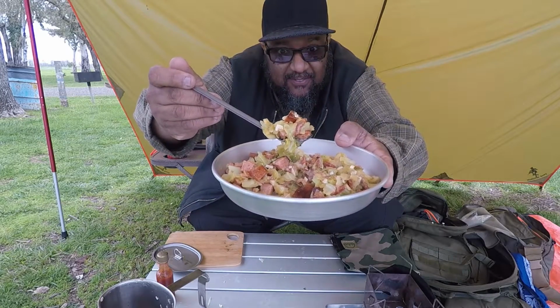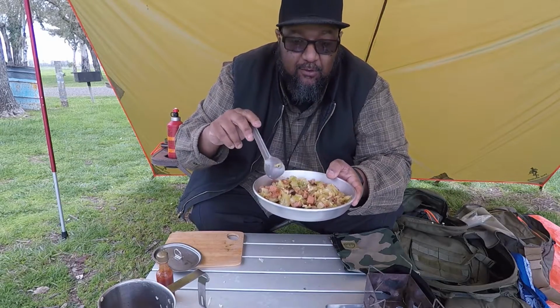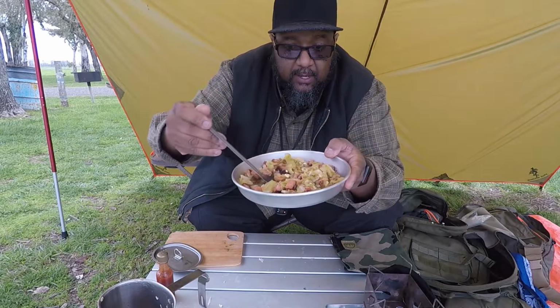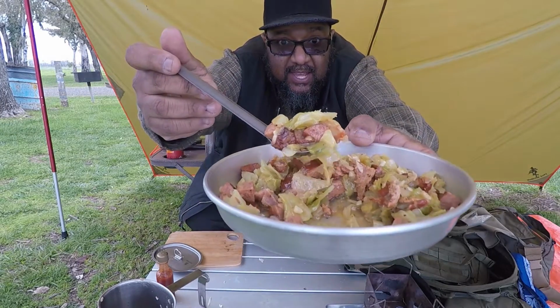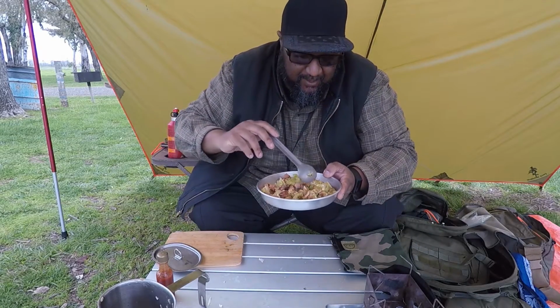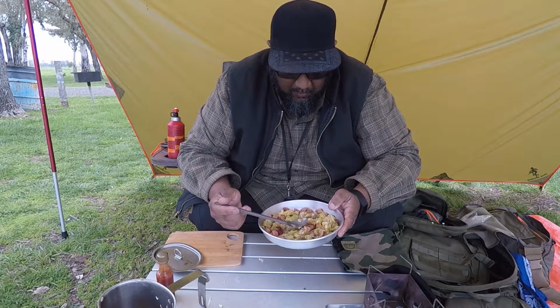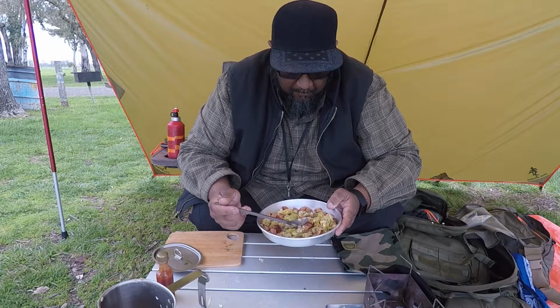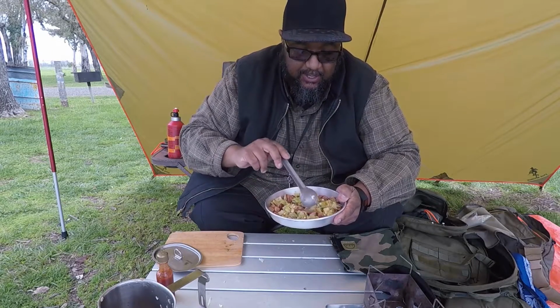Man, that's Creole fried cabbage. Whatever, Southern fried cabbage. I call it Creole fried cabbage. Everything Creole to me. But, man, check it out. Look at bacon, the onions, that garlic. Can you get it? That's good stuff, man. Another canteen cup in the bag. That's it. Let's say grace and eat up. Amen. God is good. It's a good life. Ça c'est bon. Got good food.